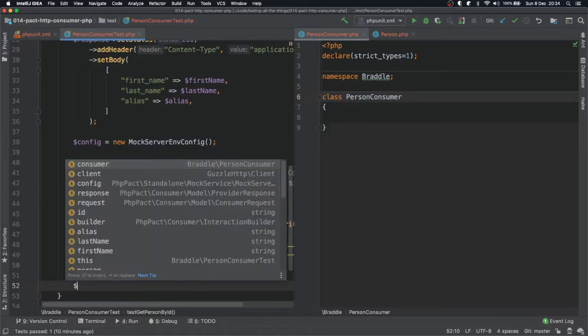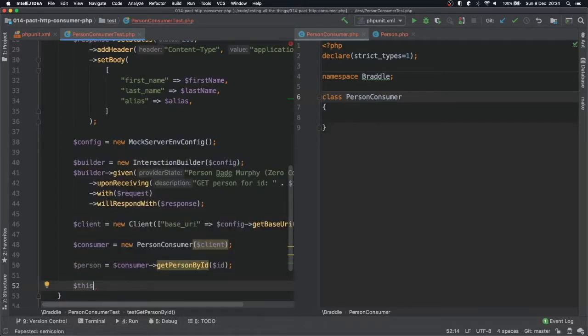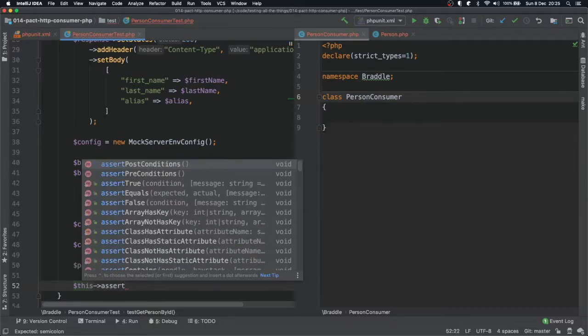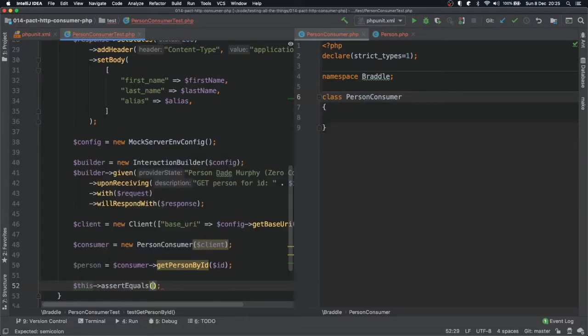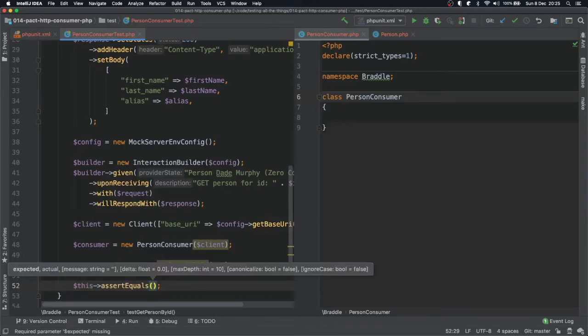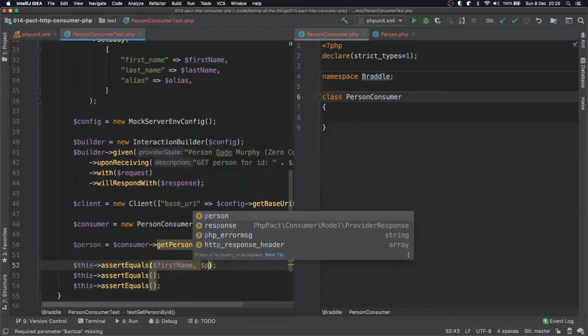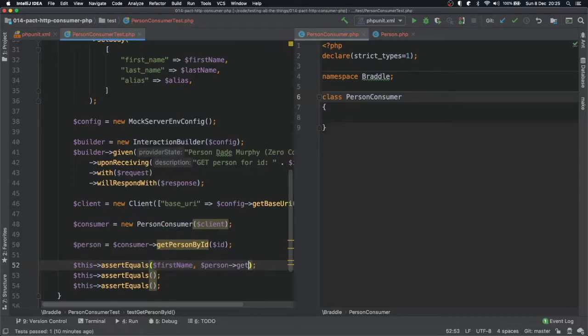Okay, so we've now got our person back, so we can now start doing some assertions. So $this assertEquals, and there's going to be 3 of them, so duplicate those down. The first one is we expect first name to be $person getFirstName, and you can probably see where this is going.